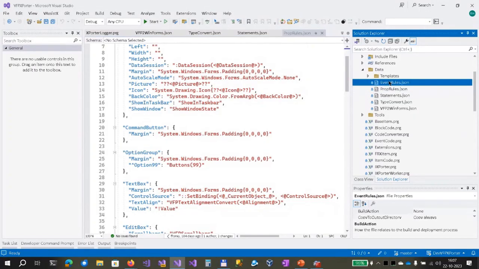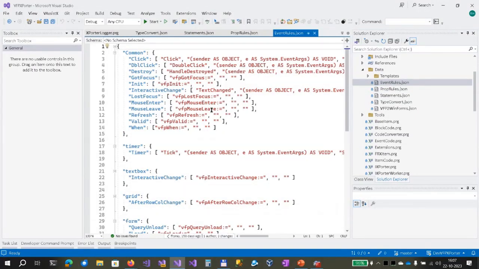And so we have rules like that also for events. So we take your events and we convert them to .NET events. A click becomes a .NET click event. And since parameters in .NET are a bit different, this specifies the signature that needs to be generated so that it will work the way you expect it to work.